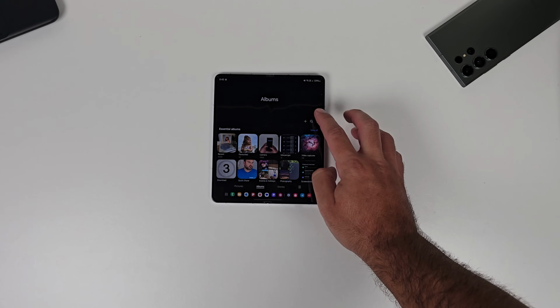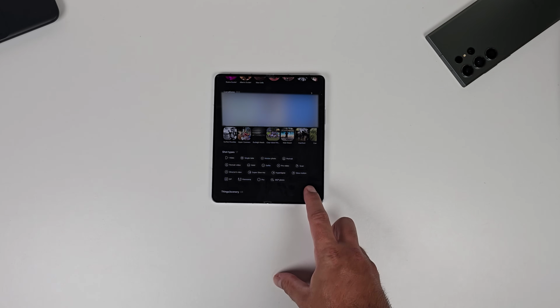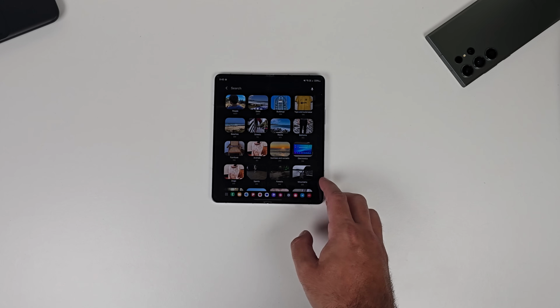The one I'm really excited for though is the improved search option in the gallery. I always found it to be a bit cumbersome searching for photos, just with the amount of categories that it maybe didn't have. I really like the bottom where it gives me the option to search via shot style. So single take, portrait, video, it's put them all there in a bit of a bracket, and I really like what it's done. Thumbs up.